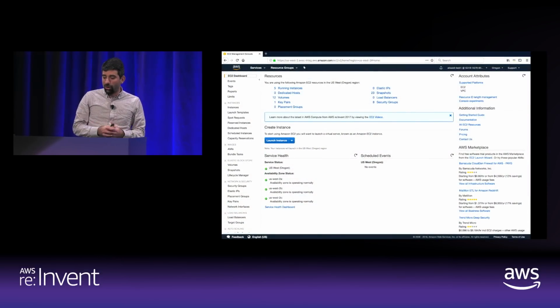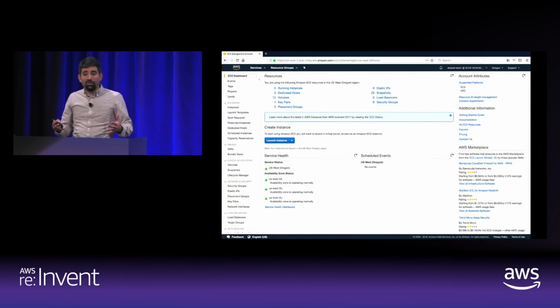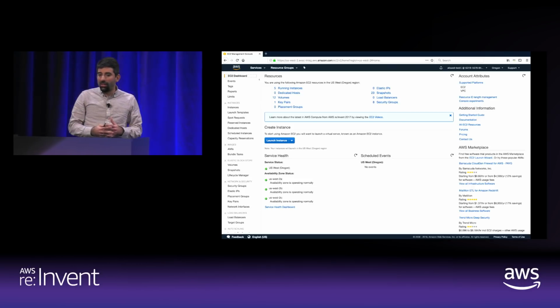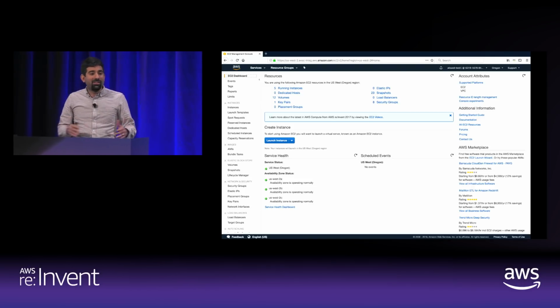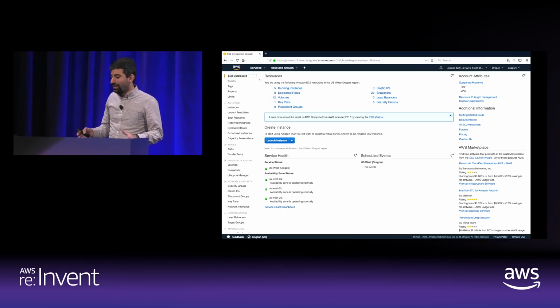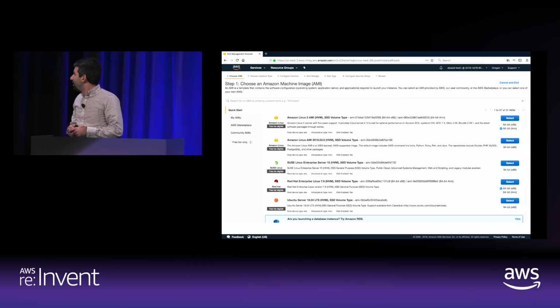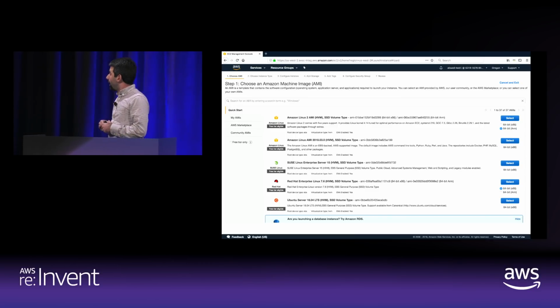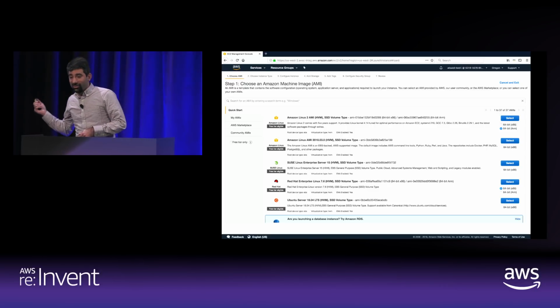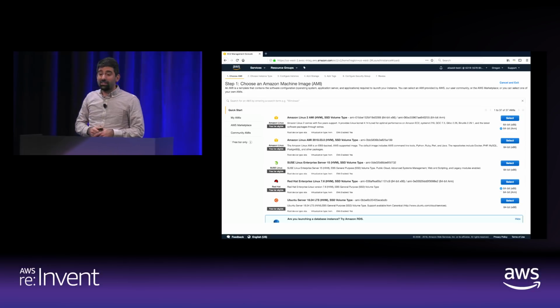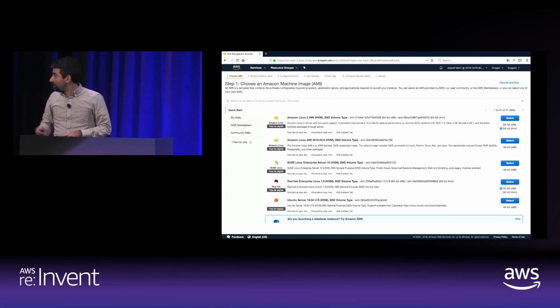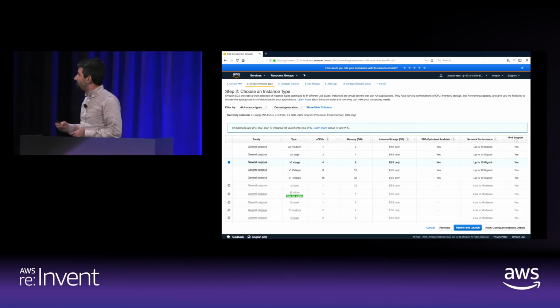So with that, I'll just start with how you run one of these. And in a sense, it's boring. It's the exact same way you do it today. You can go to the EC2 dashboard, click the Launch Instance button. On Monday night, we added radio buttons under the AMIs, so you can select the architecture. And now you can select 64-bit ARM. So if you select that and click Next, you're now offered the ARM instances that we support.